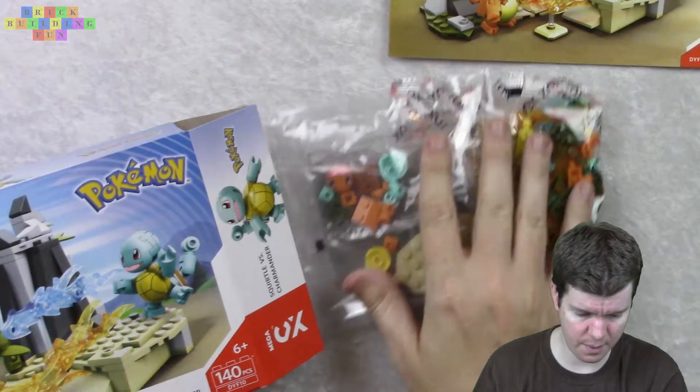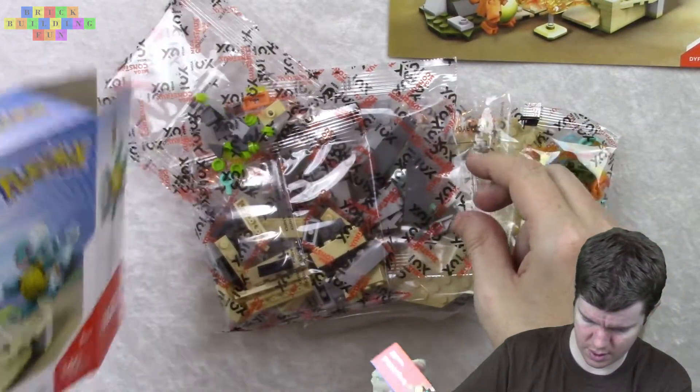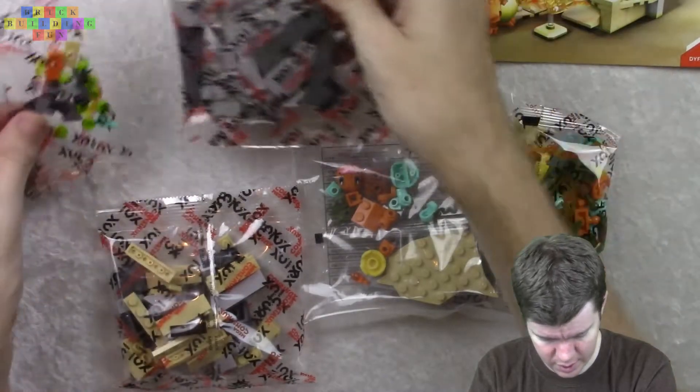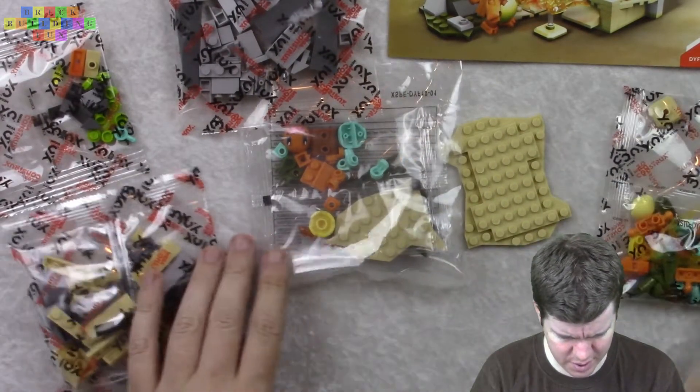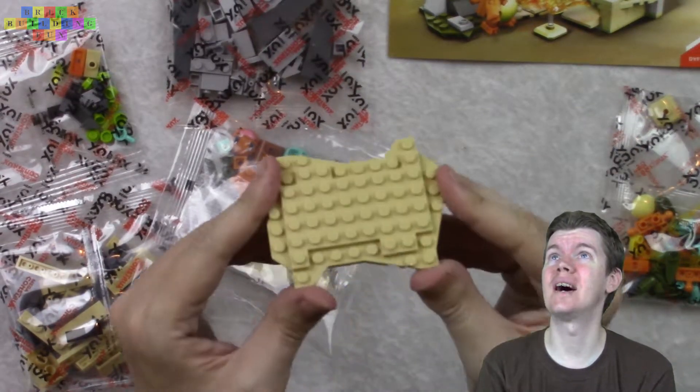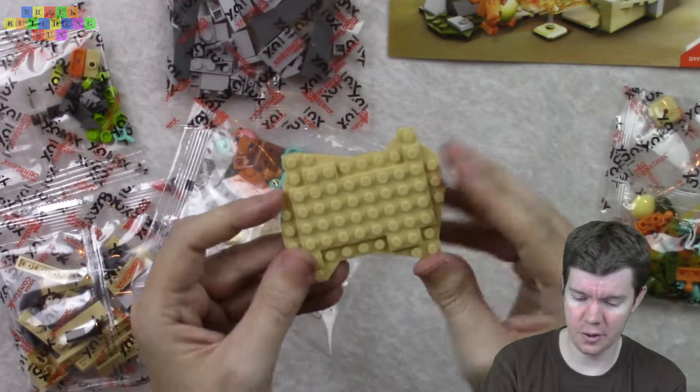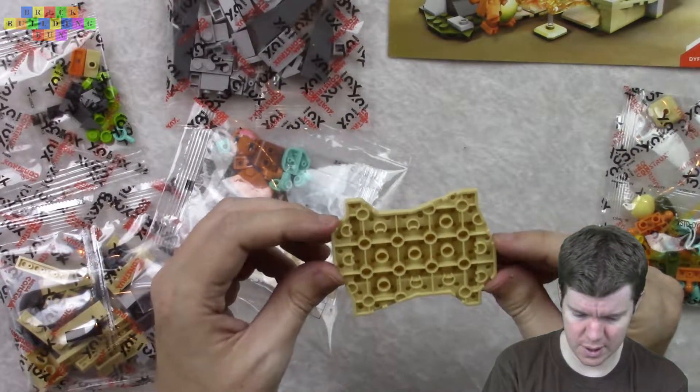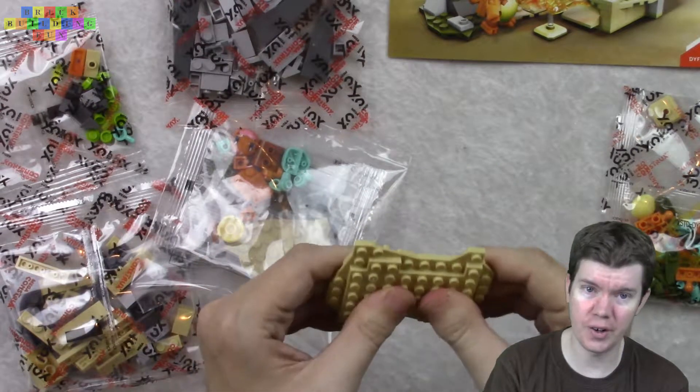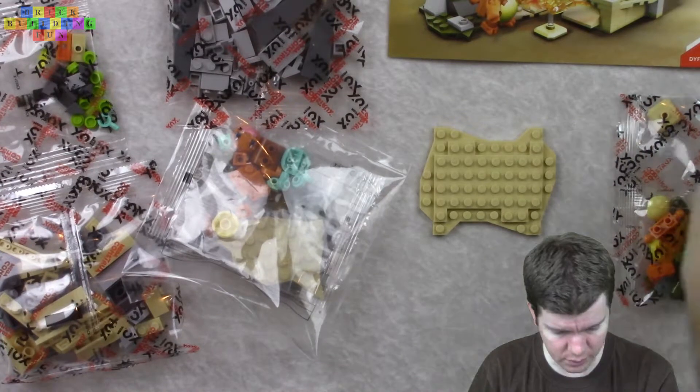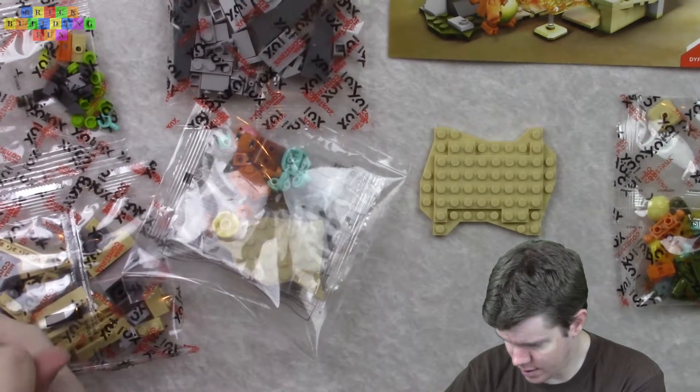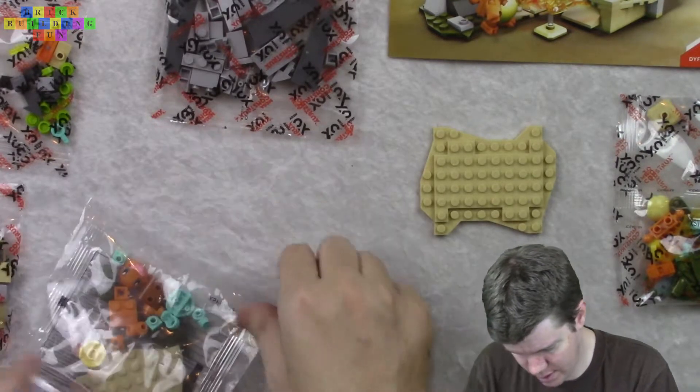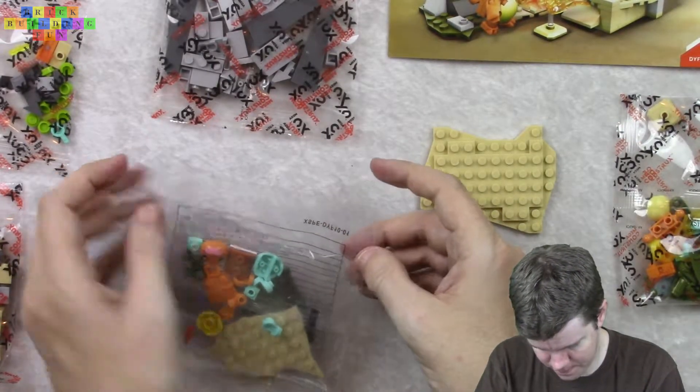Let's see, we got instructions here. We got things and stuff. Okay, they organized their bags by color or something like that. And just looking at these pieces, I don't know if you can see it very well. Of course, it doesn't say anything on the top. We got Mega Constructs written there. The plastic, you know, it's molded well, but you can just tell it's of inferior quality to Lego. Let's see, let's move these extra pieces from another build out of the way. But it's still, you know, it's not too bad so far.